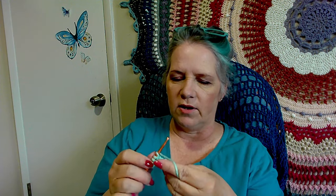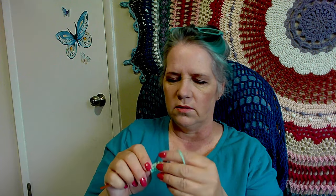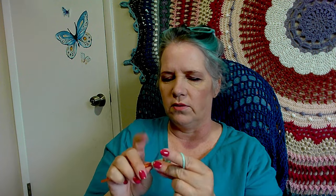I'm going to take that out and do another double. Pull through the 2. And then I'm going to go to my last one and just pull up. And so now I have 6 stitches on my hook. I guess I was wrong. I must have been miscounting earlier. Every time I got an extra stitch on my hook, I must have been miscounting, because here I am getting exactly the number of stitches I have. 1, 2, 3, 4, 5, 6. That's how many I chained.